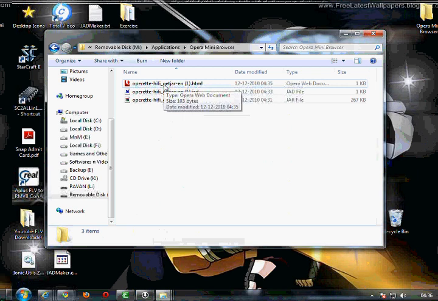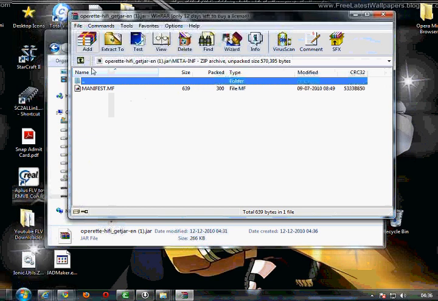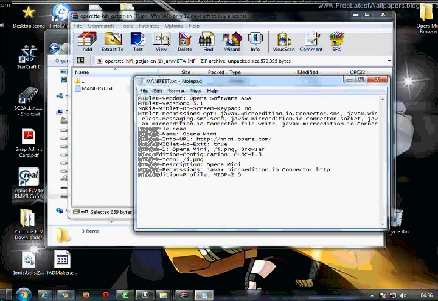However, if you install it in this mode, you are most likely to get a virtual keyboard in your application. But Samsung Corby is a full touchscreen, so we could just do a little bit of tweaking in order to make some arrangements. Another more important thing is, first we could open the jar file with the WinRAR application. Open the META-INF folder and the manifest.mf file. First we need to rename it to a .txt file, or else we will not be able to edit it. Here it is renamed. Now we could open it, and here you could see a lot of coding.